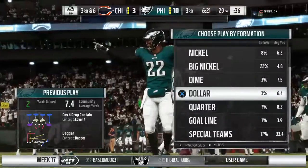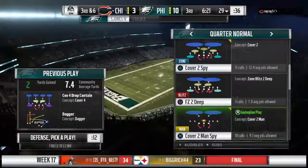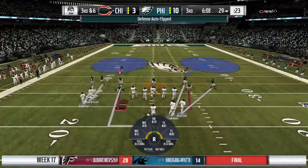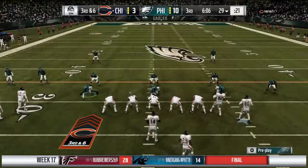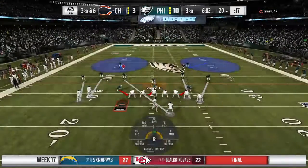That throw good for only a couple. It brings up 3rd down. One thing you're hoping for when you run drag routes is you're able to hit a receiver in stride, and he can pick up a lot of yardage after the catch. But in this situation, the defense was effective, able to stop him before he could get a good head of steam going.